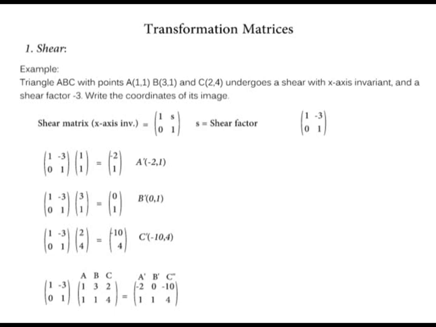Notice that the y coordinates did not change because the displacement was parallel to the x-axis and there was no vertical displacement. Attempt the same transformation, but now with y-axis invariant. Notice that the shear matrices only work when the invariant line is either the x-axis or the y-axis and not any other line. For any other line, the solution will have to be construction.